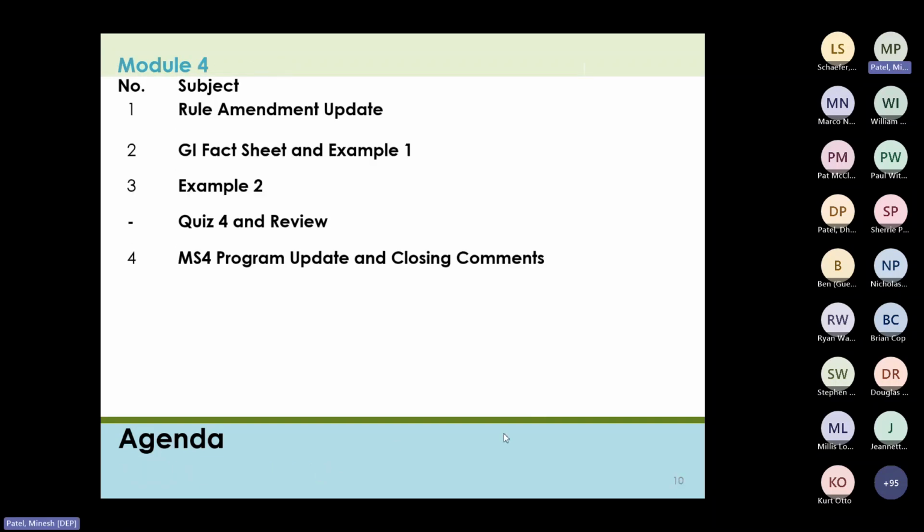Lastly, Module 4 will take place on December 14th. The first presentation covers the stormwater management rule amendments pursuant to the adoption of the Inland Flood Protection Rule on July 13th. We will also cover green infrastructure and how to evaluate GIBMPs from design examples. Then, as time allows, we will cover some additional stormwater-related program updates.